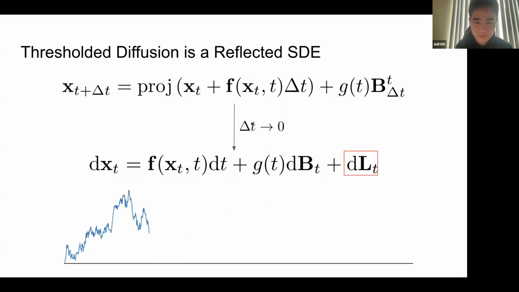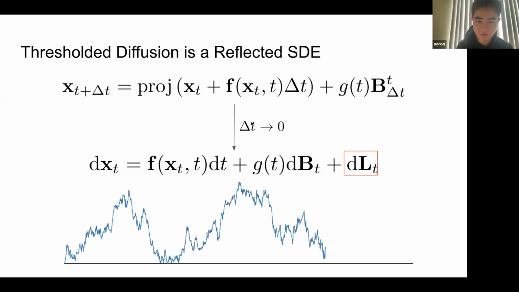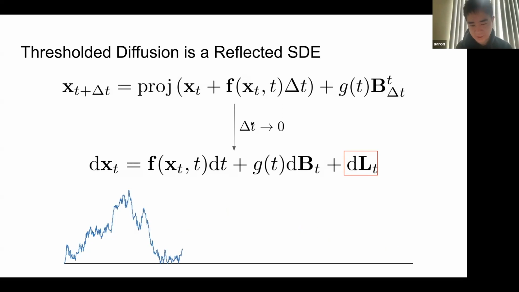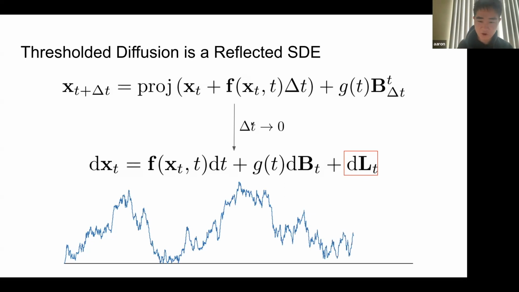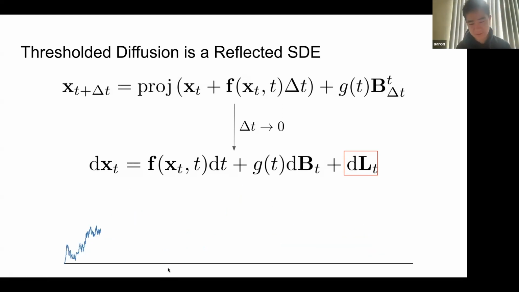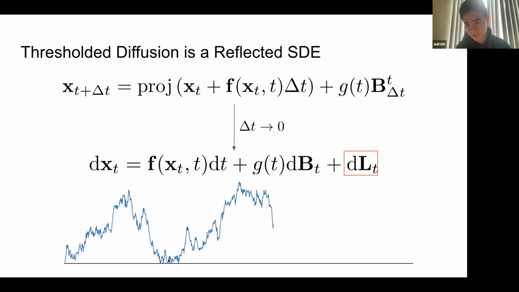I think Ari asked a question like, can we generalize this premise to general manifolds? And the answer is yes. The broader generalization for our method would be to generalize to manifolds with boundary effectively. That would be the categorical lift. Doing this would not be particularly conceptually challenging. You basically have the same idea: this F would be replaced by a vector field. This Brownian motion will be replaced with Brownian motion on a manifold. This dLt here would also be replaced by something suitable. This would be just a reflection at the boundary, and you generalize this pretty easily.